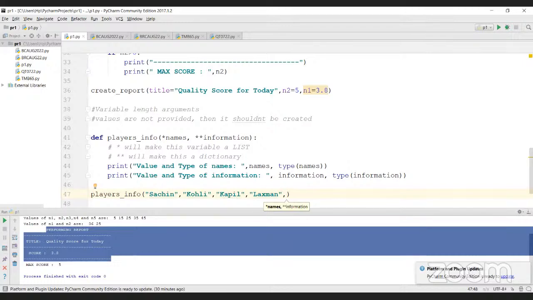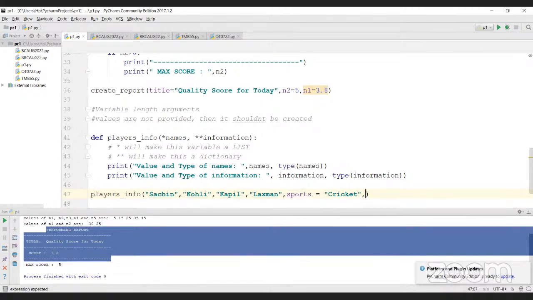Now I'm going to say sports equal to cricket. So I'm giving sports. Now this is just like your variable name here, right? So that's why I did not put in a quotation. Sports is a variable name, so I'm not giving a quotation.